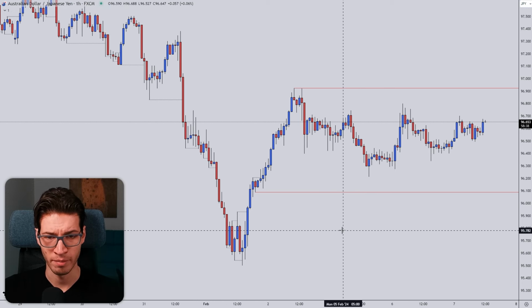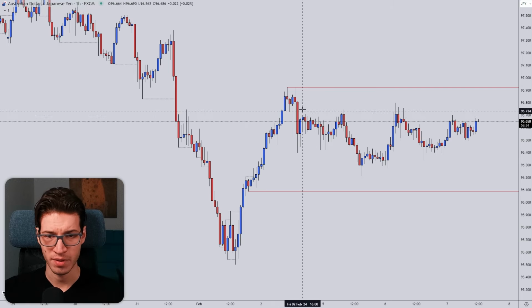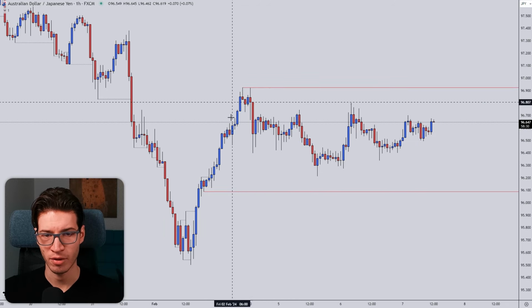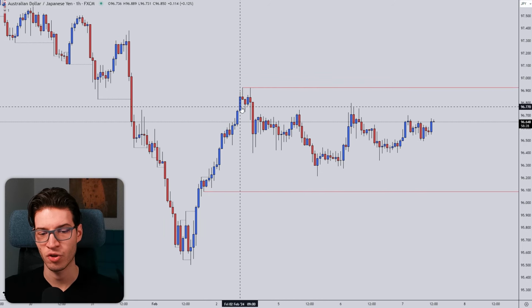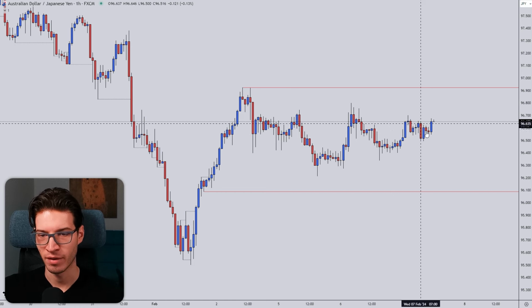Definitely strong bearish pressure. Pushed up again. This was NFP, and now we're just ranging around between the high and the low. Again, I did not look for any setups here because I was not trading NFP Friday. I usually stop trading maybe 1-3 a.m. on NFP Friday as my cutoff time. What I found, most trades that I take on NFP Friday, they usually end up ranging around right before NFP.